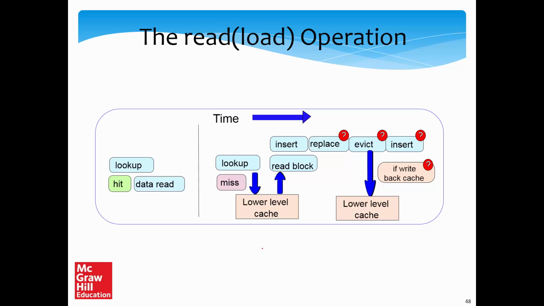Alright, so let's take a look at all of these operations in a diagrammatic fashion. That will hopefully clear up things. Let's take a look at the load operation, right? To load something, we can do a lookup. Lookup essentially means that we access the set in the tag array, and we compare each entry in the tag array with the tag part of the address. A part of the lookup process, particularly after computing the set index, can be overlapped with the data read operation, right? So this can be the period of overlap.